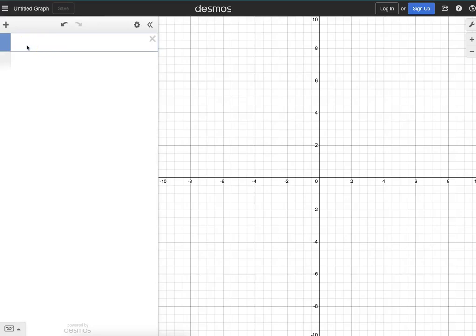Suppose we have a Q-to-Q relationship, which is a quantitative explanatory and a quantitative response variable. We will use Desmos.com to construct the scatter plot and to find the equation of the best fit line. The first thing we'll do is to store the data in a table using Desmos. To do that, click on Add Item and then Table.